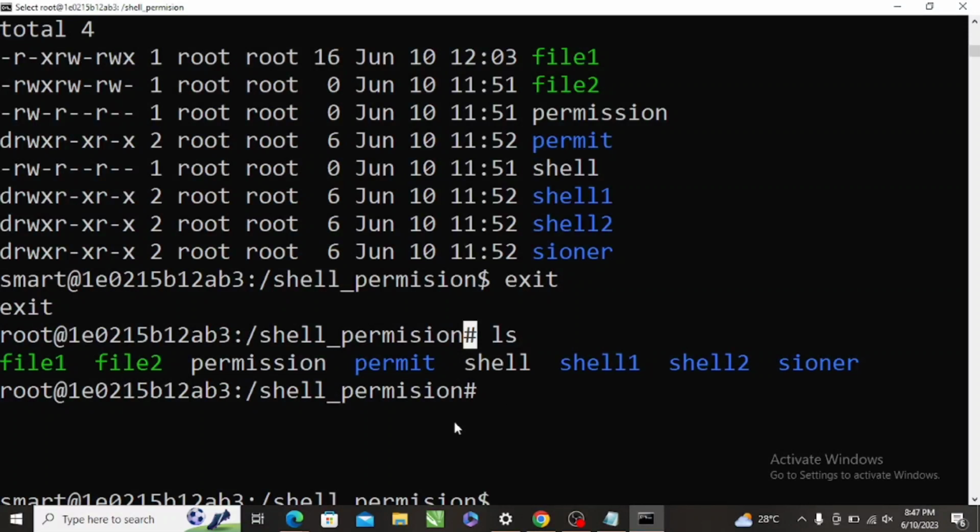From your explanation, which I really appreciate, when you switch from root to smart, I noticed that the shell prompt that follows changes from the hash tag to a dollar sign.